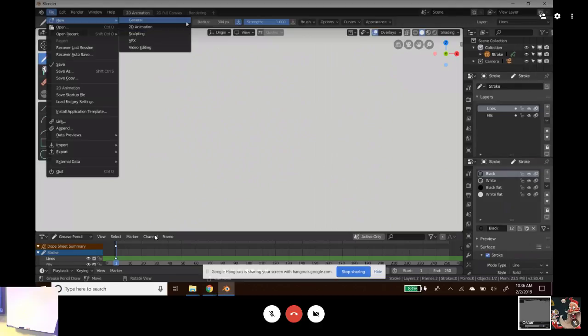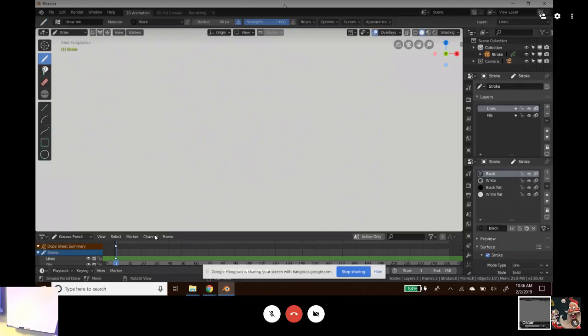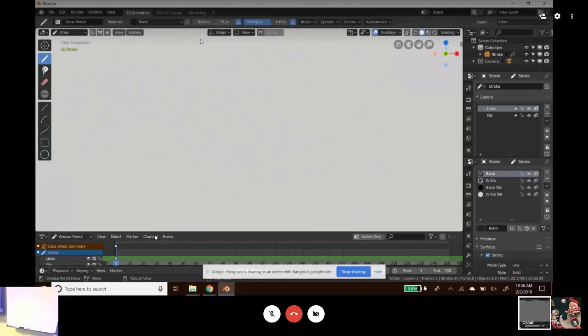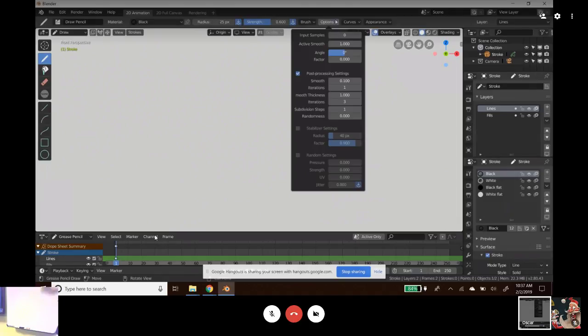So in my default scene now, I have every single brush set to these fall-offs. Draw ink, every single one. Draw block, pencil. The other thing I did, because I just find it to be the best of the smoothing options, is a peak with a fast drop off. Basically, once it hits 100%, it dies. The other thing that I've done is I've set all my brushes to Active Smooth 1. There's 3 different ways that you can change your smoothing in Blender. I'll start by turning all of these off.